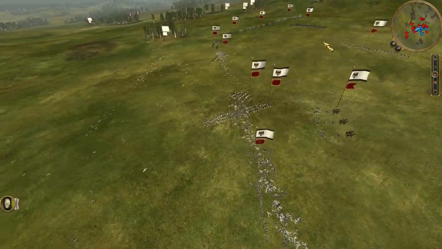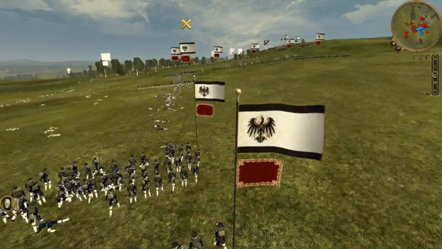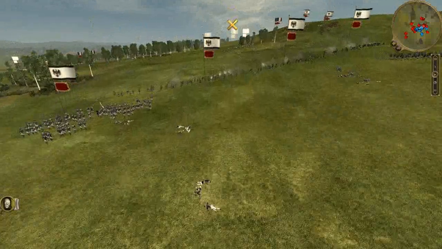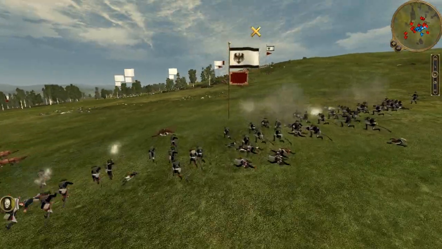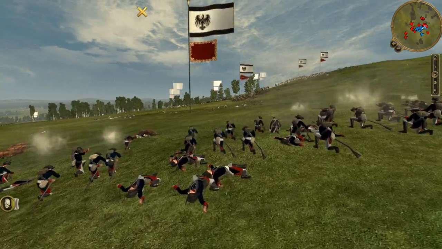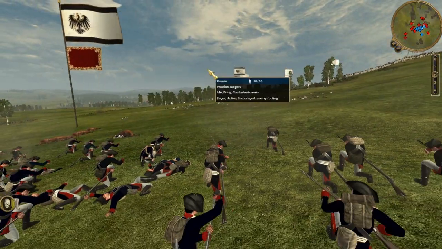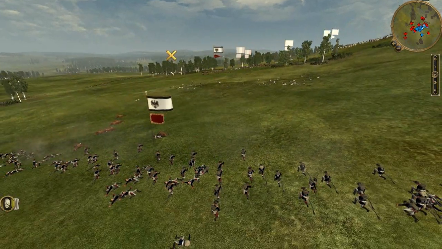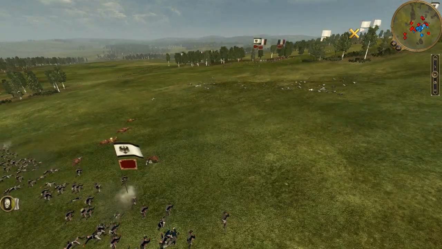Yeah, so my opponent's line really got battered badly, and pretty much that made this battle easy for me to win. As you can see, the tactics I used here was I targeted his elite unit with my artillery, and then I used my skirmish line as it was meant to be used to disrupt his main line, and then my line infantry was able to do their work quite handily.